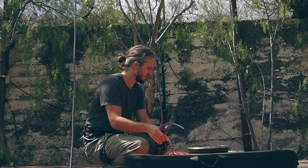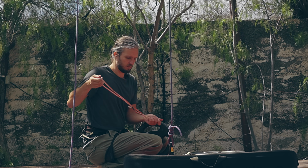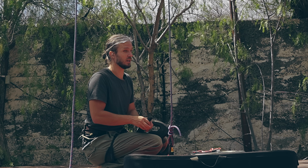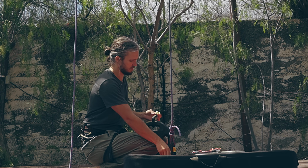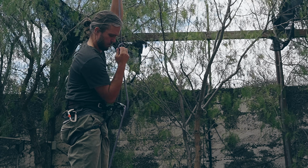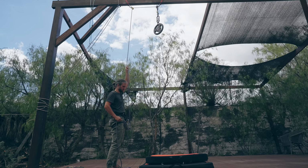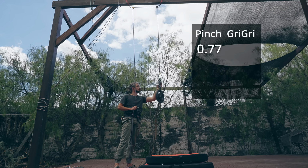So I got a comment that catches with pinch felt harder than catches with GriGri. So what I'm gonna try is to measure the forces. I am a bit skeptical about this. I mean, when GriGri catches, there is the carabiner which moves up. So maybe that plays a role. 3, 4. Okay. 077.